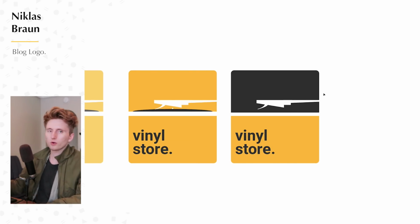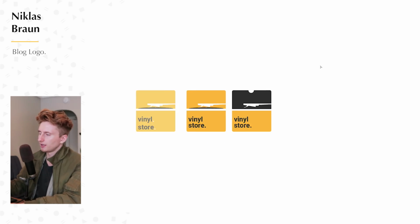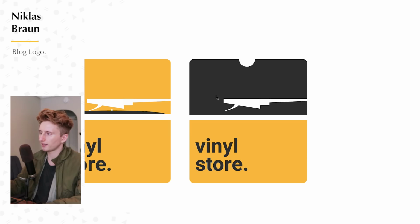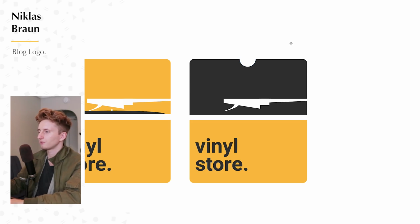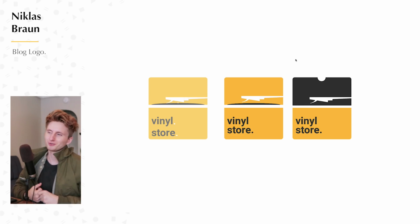And the problem is we're losing the actual record that's playing, but I have kind of an interesting idea that might be to your taste. We can try a very small circle at the top that's white. The concept here is, I think if somebody saw this, they wouldn't get it. But the concept is that the whole black area up top is all one record. So you have the little part in the middle there, which is an interesting idea. Yeah, Nicholas, those are the suggestions I would promote for Vinyl Store.